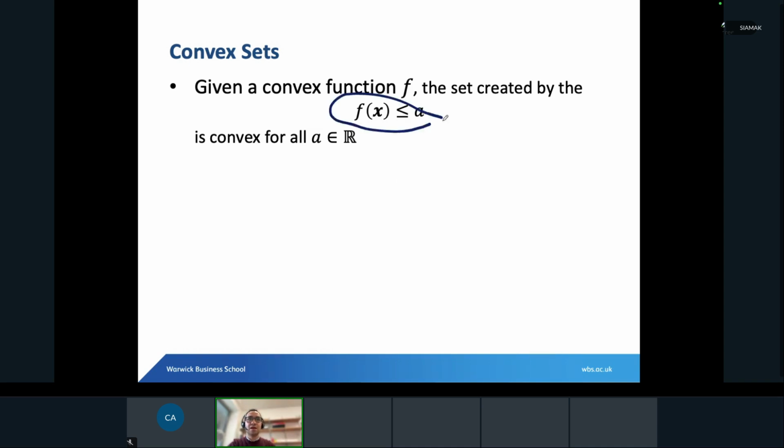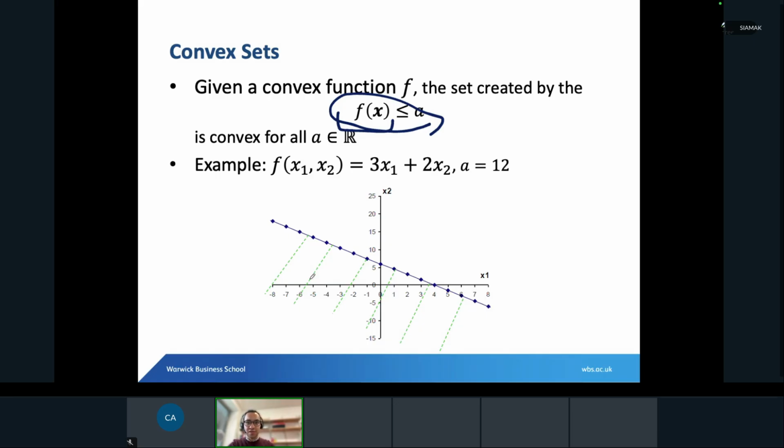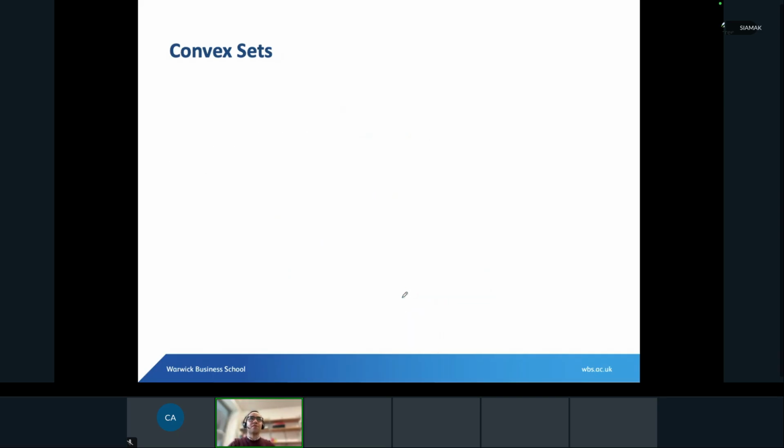So this is our linear programming constraint. We said that the constraint should be a linear function less than or equal to the right hand side. This is a convex set. For instance, 3x1 plus 2x2 less than or equal to 12 creates a convex set, because it is like the half space that I showed you. If you choose any 2 points here and connect them, the line is inside the half space. And finally, the intersection of n convex sets becomes a convex set.